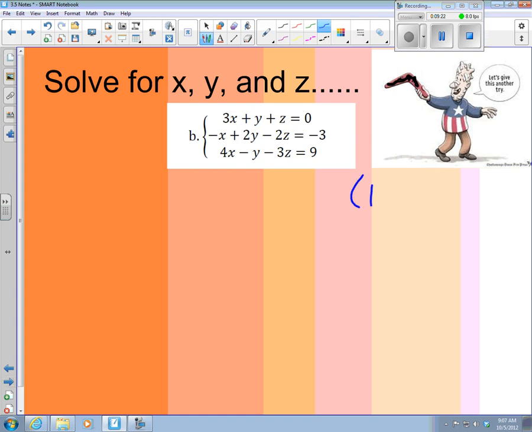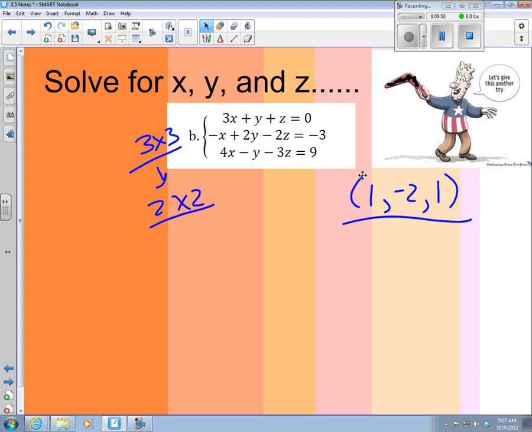If it doesn't work one way, try it a different way. You just got to remember that you got to break it down to a 2 by 2 by eliminating either the x's, the y's, or the z's. Break it down from a 3 by 3, 3 equations, 3 variables, down to a 2 by 2. So when you do start eliminating variables, make sure you eliminate the same one. Like you eliminate the y's when you add 2 equations together, and when you add the other 2 equations together, eliminate the y's there also.